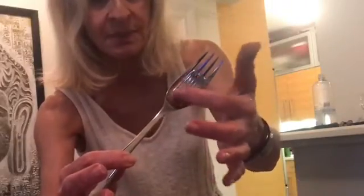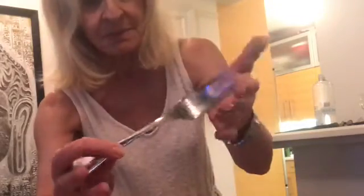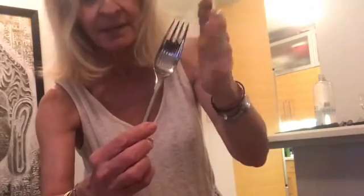This is a paella fork. I bought this in Madrid. I'm going to bring it closer so you can see it. And you can see this is almost like a little spoon at the top. And it's great because then the rice doesn't go through. But not easy to find, only in Spain.